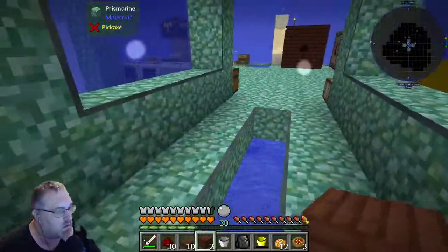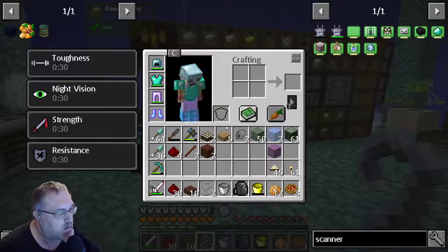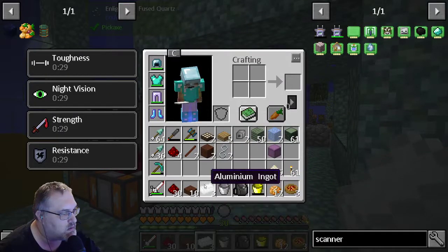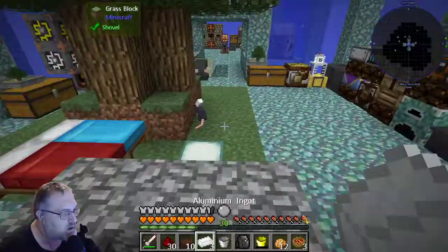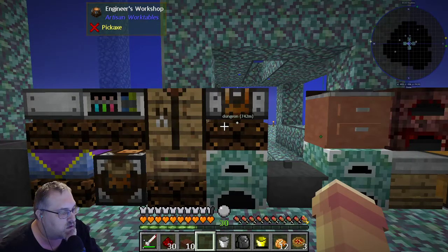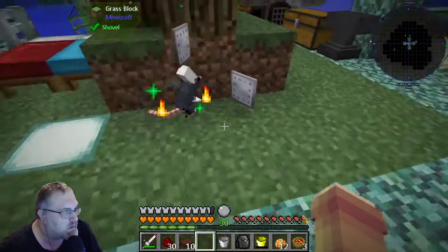I need the aluminum. Need some aluminum. I have these. Two. So I need three more pieces of aluminum. Nominal. Make some sticks while she makes some plates for me. She's the best. Sticks. It's hard to focus sometimes, you know? You know. I think you get it.